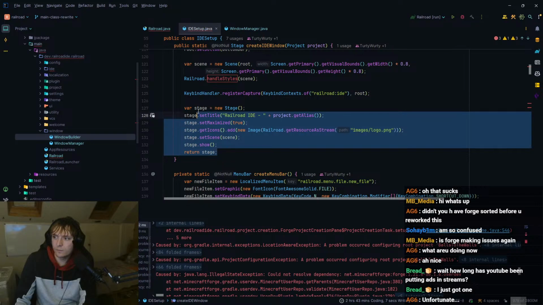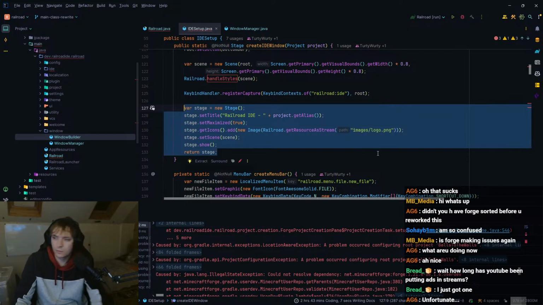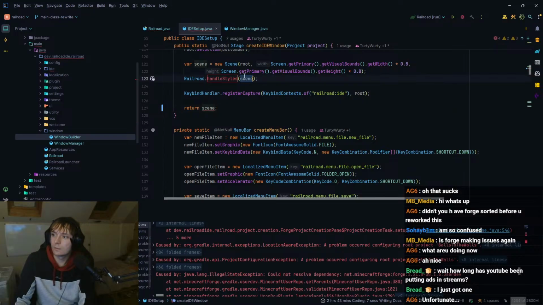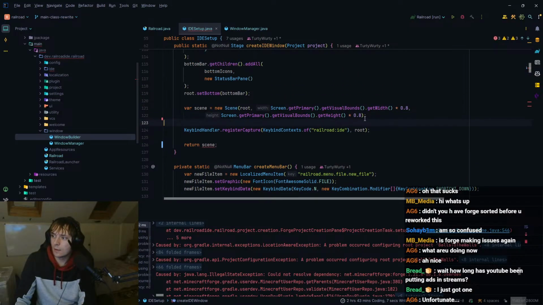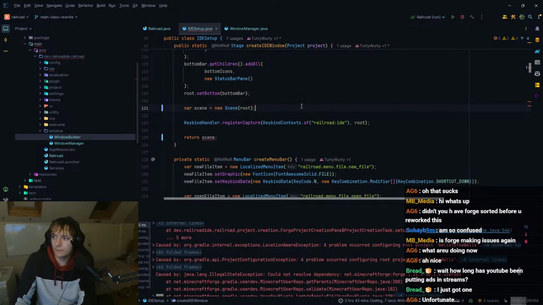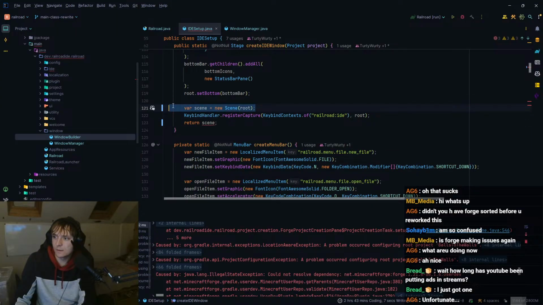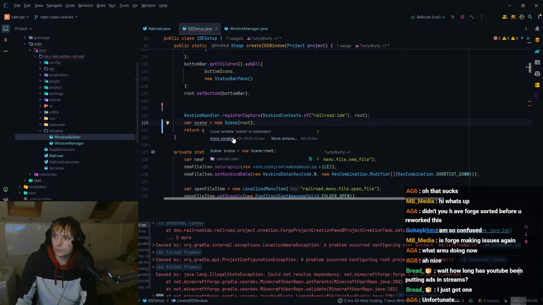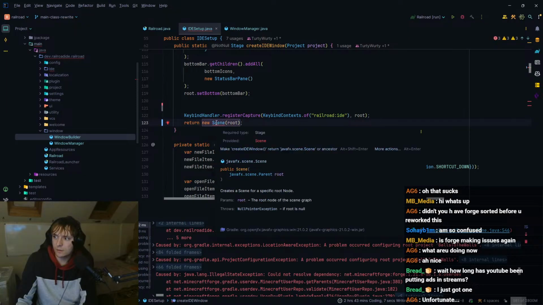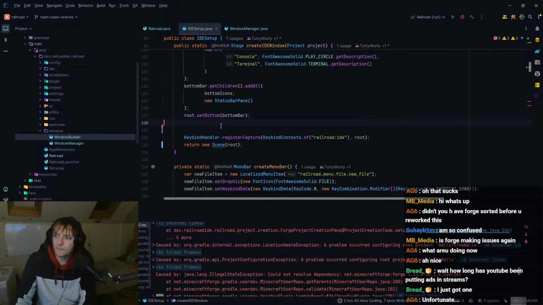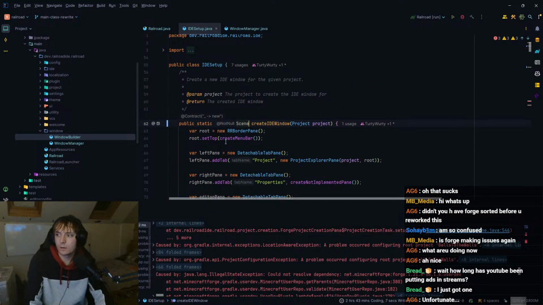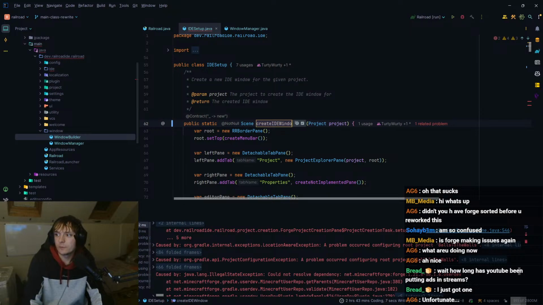Yes, all of this just needs to be return scene. Get rid of that. This just needs to return this. The size is not an important thing, that can just be inline. So return a new scene of root, like that, and then this just needs to return scene.